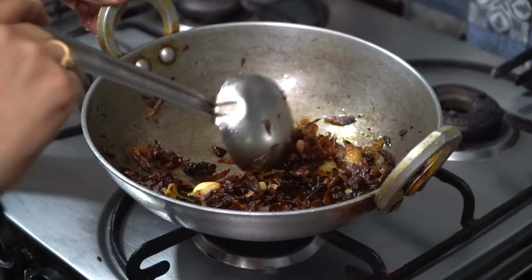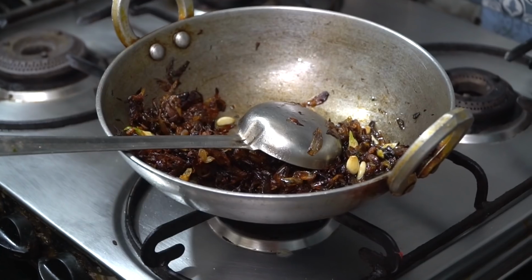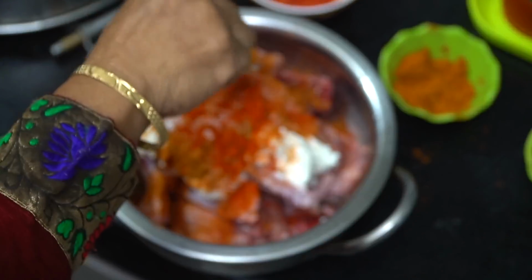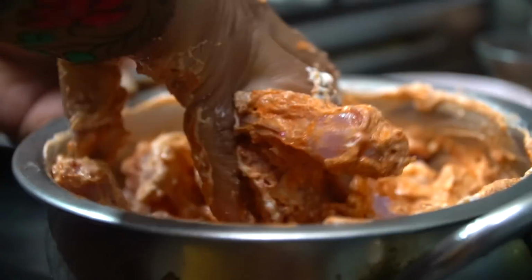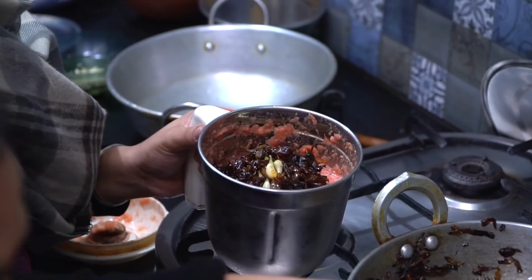So the first dish we're making is called Rajma, which is a bean dish. We're starting with some fried caramelized onions and garlic and oil. The second dish we are preparing right now is a chicken curry mixed with some curd, lots of ginger garlic paste, and a couple different types of chilies and salt. So we're gonna let that chicken mixture marinate for about an hour before we start cooking it.